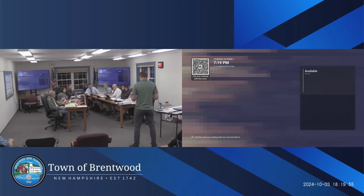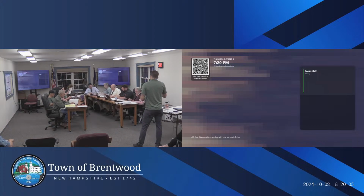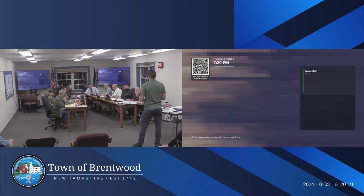And then do you have the TEC in front of you? He does right there, yep. So the limit of grading will be shown on a separate plan. We'll produce a driveway plan for the crossing that will facilitate the state permitting. I don't know if anyone's driven by the site or seen the site. There is a slight dip down to the road, and then as you cross the wetland, there's a slight dip up. There's not a ton of earthwork that needs to be done to get a driveway across.